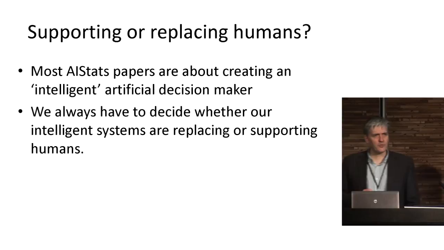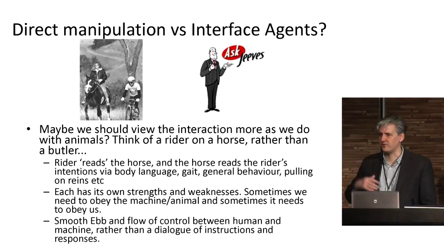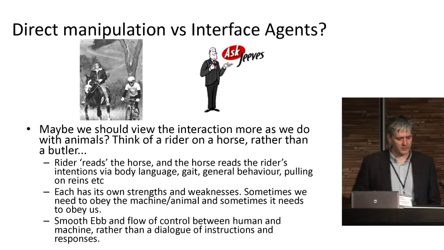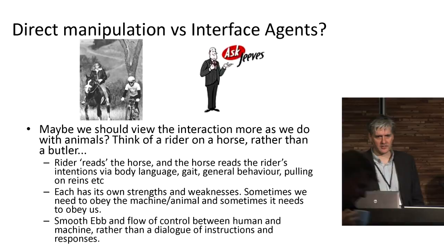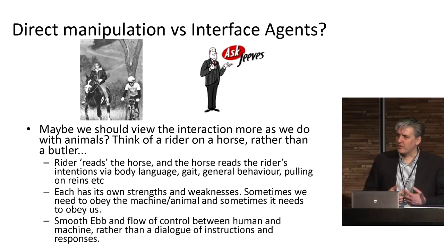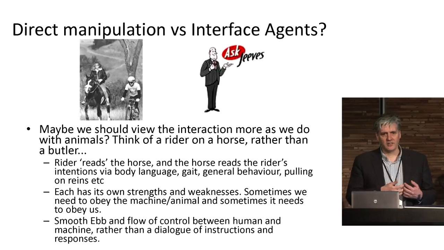So one of the interesting challenges, a few years ago, people were wanting to create intelligent agents that would go off and do things for you. They would buy your tickets, they would negotiate your wages, whatever. And you can see that in the model for some search engines. So you had Ask Jeeves, which had this butler-like character that you would ask questions and they would tell you answers or do things for you. But should we be thinking about the goal for intelligent systems as being a butler who can interpret what you're doing and go off and represent you?